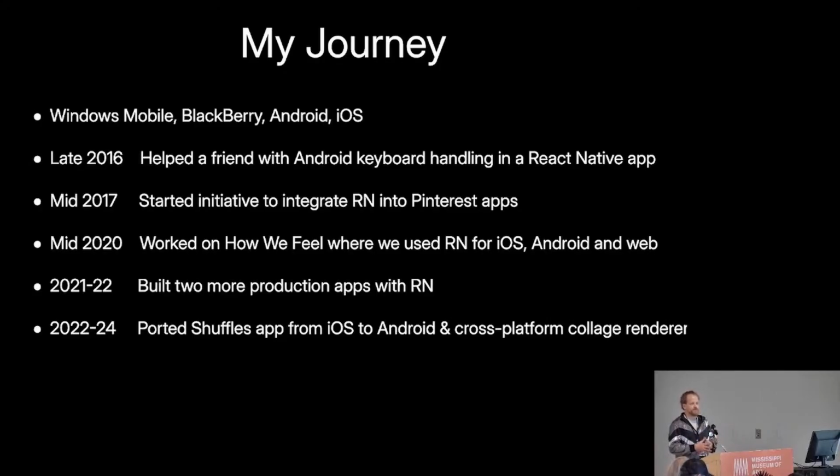So we started looking into a cross-platform solution for that. React Native was not feasible for us, but there's wgpu, so like WebGPU, in Rust as a library. So we decided to use that to build a cross-platform rendering engine for iOS, Android, and web to ensure that these collages look exactly the same no matter where they're viewed. Very similar to how you would consume a video on one platform or another, and the video does not look slightly different just because of the platform that you're using. So that experience again taught me that when possible, we should try to share as much of the code as possible in order to create less fragmentation between the different platforms.